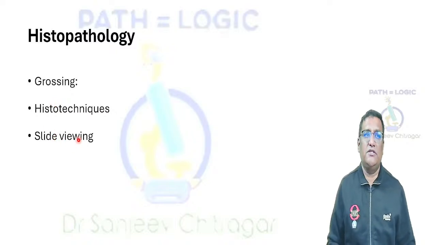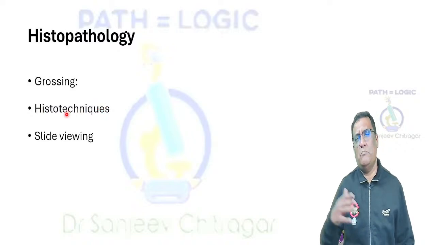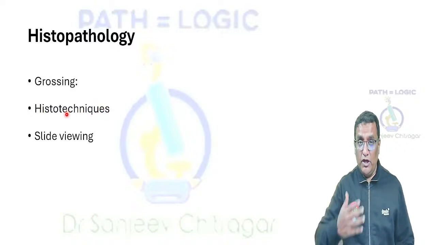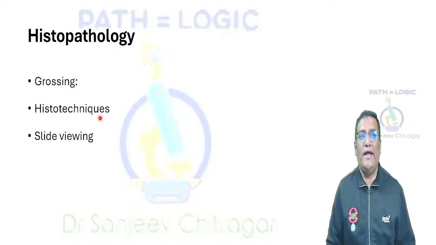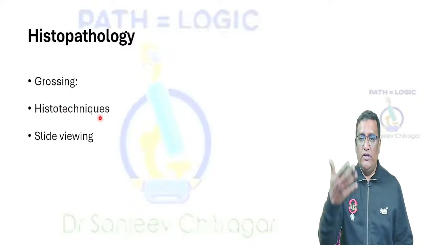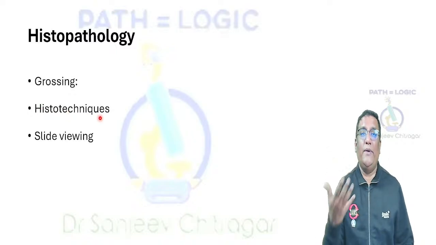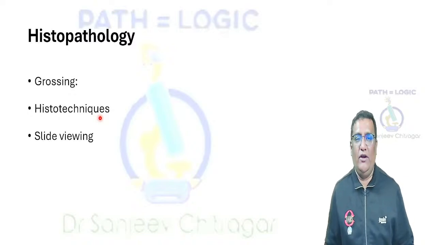Most pathologists will be involved in the first and the third. The second one is more of a technician's job, but as a pathologist, you need to understand what exactly is going on in the techniques. Otherwise, when you see some artifacts, you will not be able to pick up that it was because of an artifact, and you might end up making an error in your diagnosis, right?